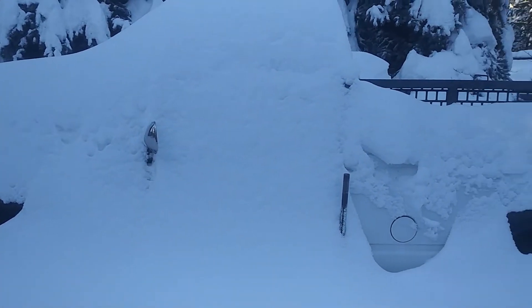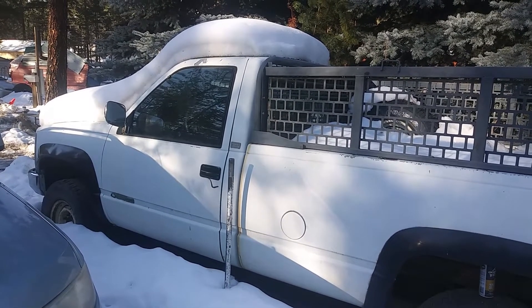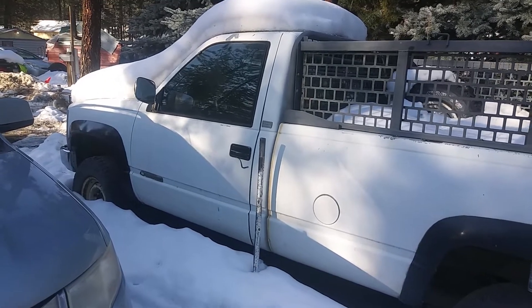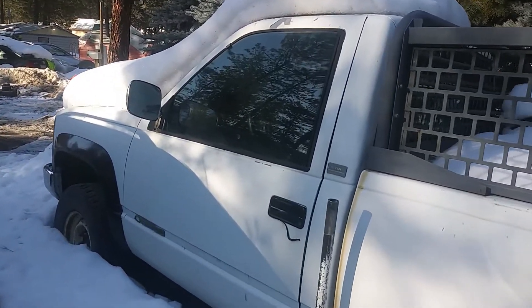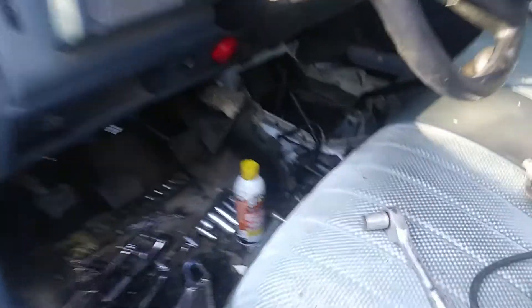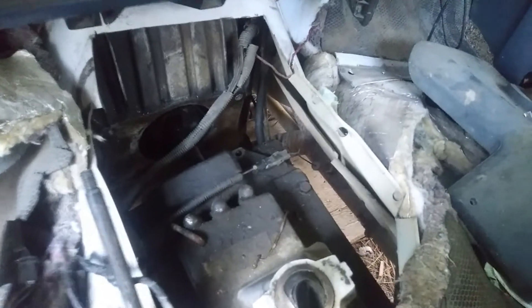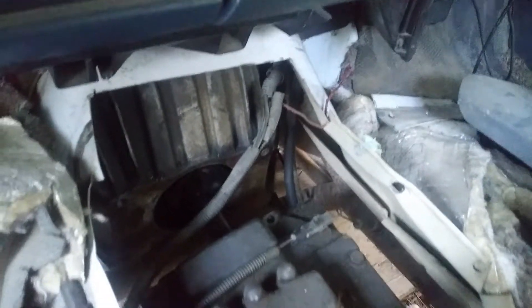The work area caved in on me, so maybe it was a good thing it didn't get put in there. Anyway, the first thing I need to get done before anything else is get this truck fixed. So we got this thing torn apart — let's get in here. I pulled the transmission away from the bell housing and there just wasn't enough room to get the transmission and transfer case out without pulling the bell housing, and that's where this project ended up last year when I stopped working on it.